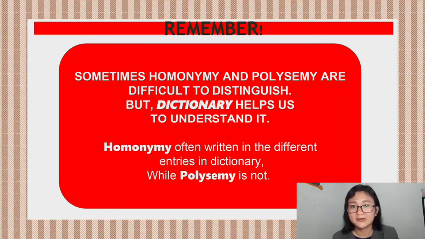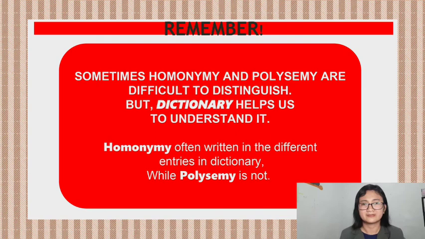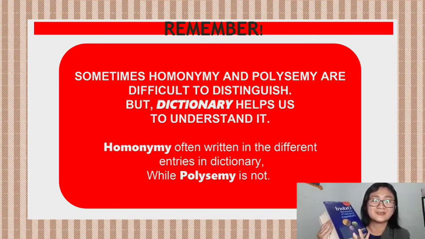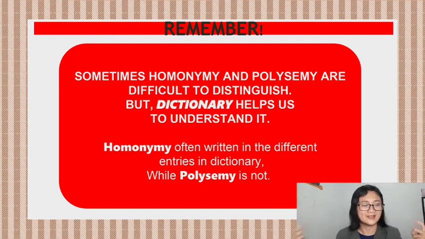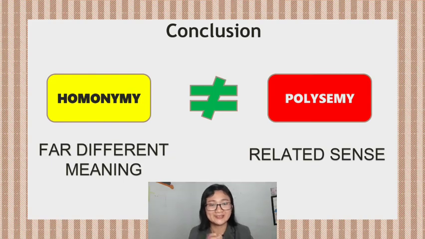Well, my friends, we need to remember that sometimes the words homonymy and polysemy are very difficult to distinguish. Why? Because we know that there are a lot of words that have multiple meanings. So it's quite tricky for us to directly distinguish whether this is polysemy or homonymy. But don't worry, because we have the dictionary that can help us a lot. How will the dictionary help us? Homonymy is often written in different entries in the dictionary, while polysemy is not. So the conclusion is that homonymy and polysemy are different things, and they are not the same.